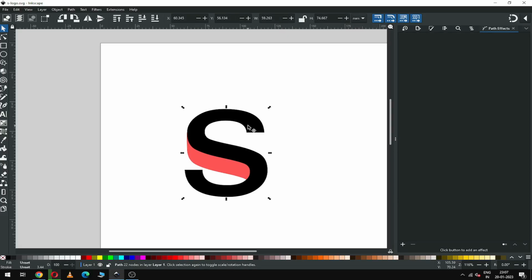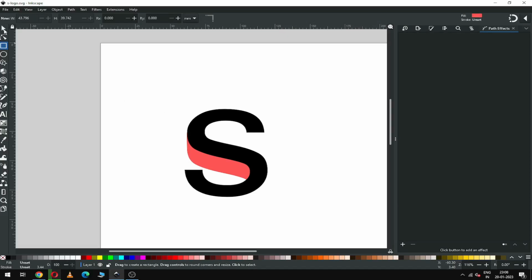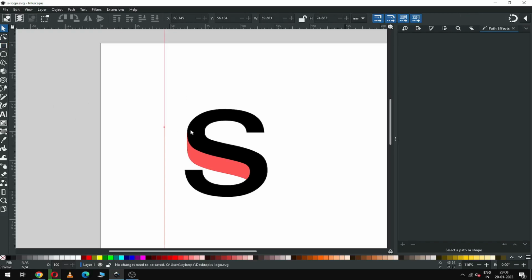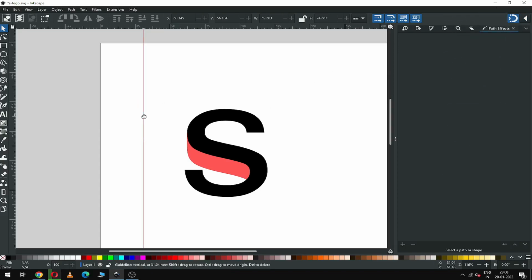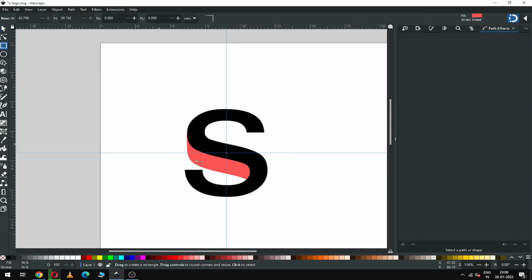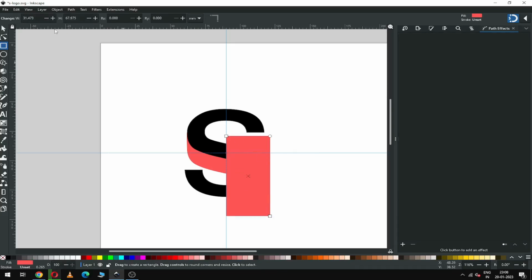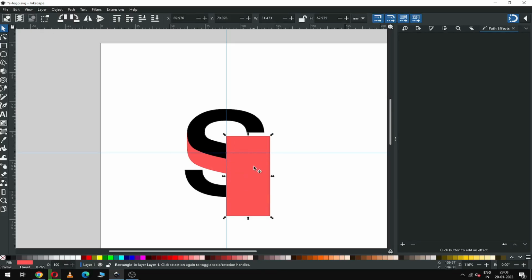Now select the black one and enable the snapping tool and drag a guideline to the middle of the black text. This will automatically snap to the middle if you are enabling the snapping tool.